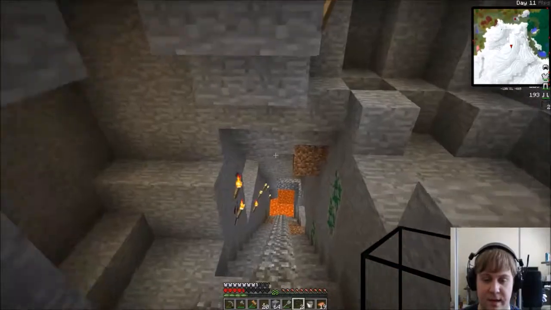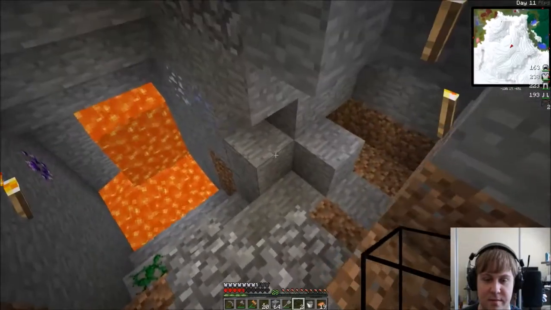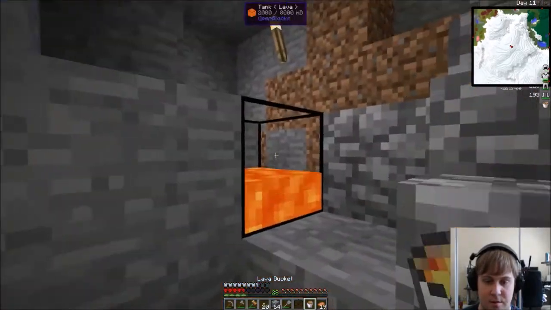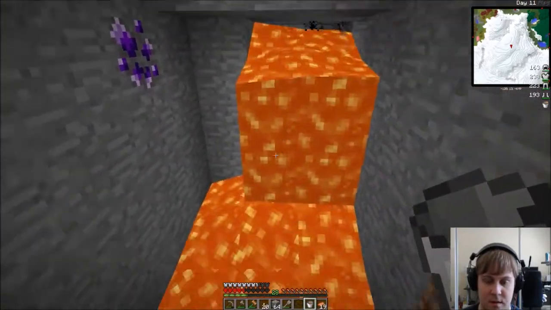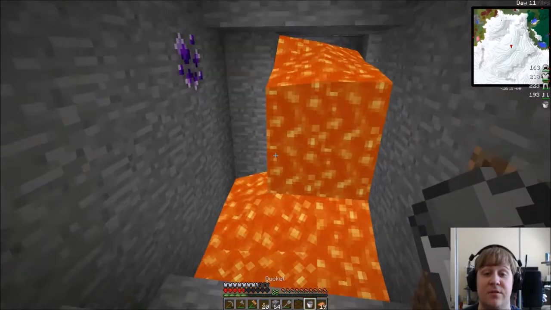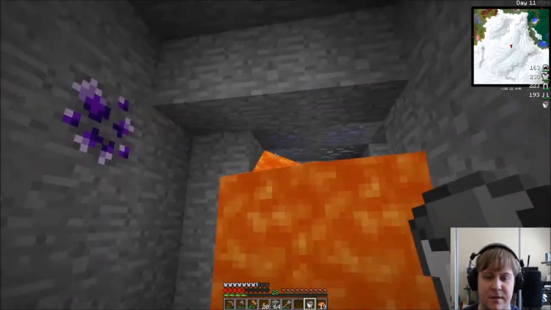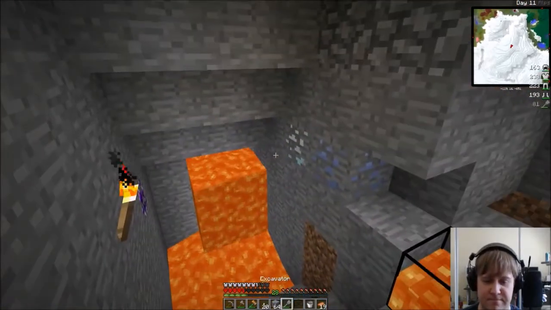Get this lava out of the way. I'm not entirely sure how much lava there is there, but let's find out. 1, 2, 3, 4. Okay. 3. And you also don't want to get too close to the lava because it'll set you on fire in this pack just by getting too close to it. So you gotta be careful. I think it's a timed thing. I haven't played with it a lot. I just know that sometimes I start burning, which is not a pleasant sensation. Don't recommend.